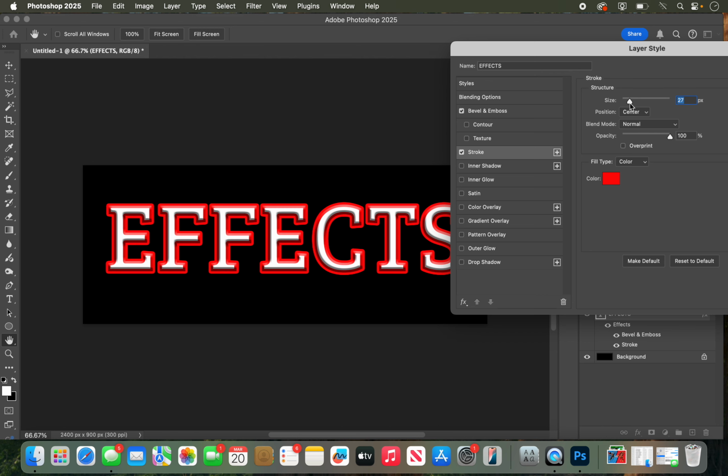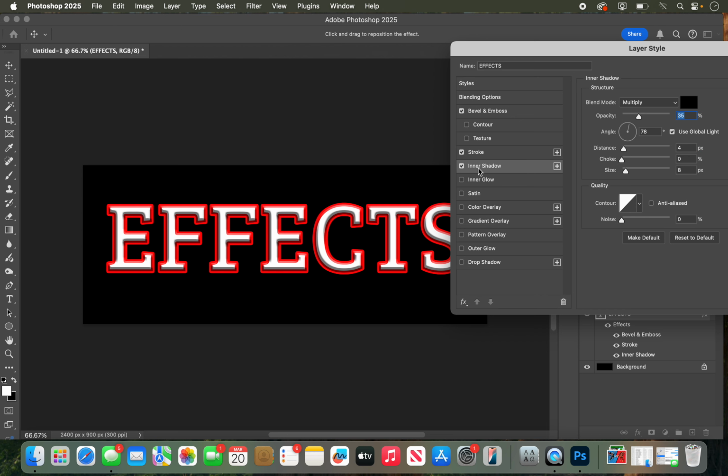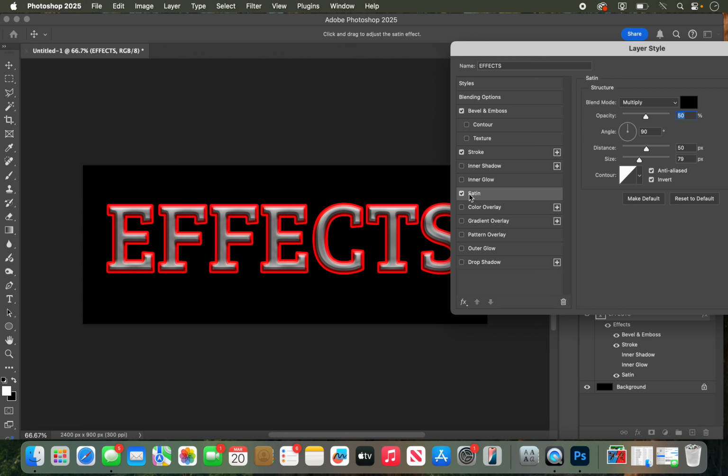All right, so maybe you're going for more of a cartoony sort of look. Again, you can adjust the stroke size to whatever looks good to you. Inner shadow is going to control how much of a shadow is inside of the text. Now, this may not work because the bevel is actually sort of overriding it, so we might not see that in this case. Same with the inner glow. That would create sort of a glow on the inside. I'll skip satin, okay? But satin basically gives it this effect where it softens the text, all right?